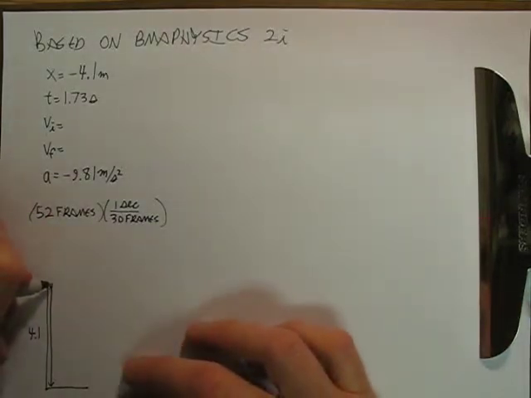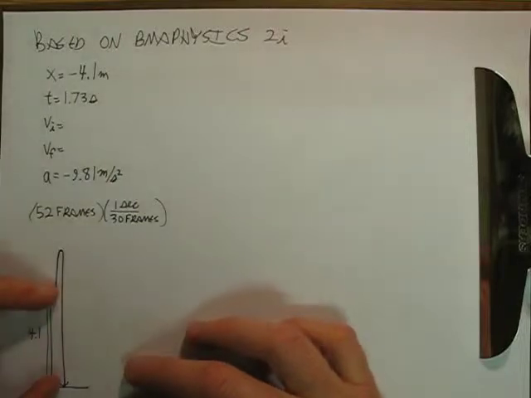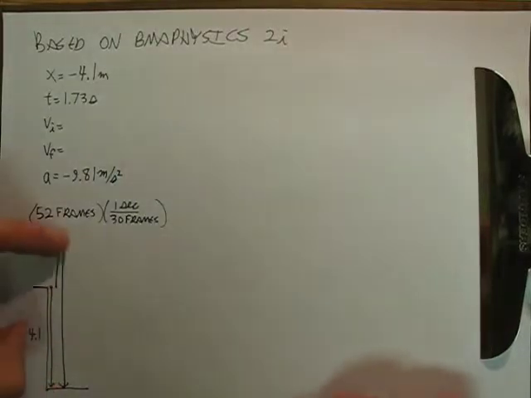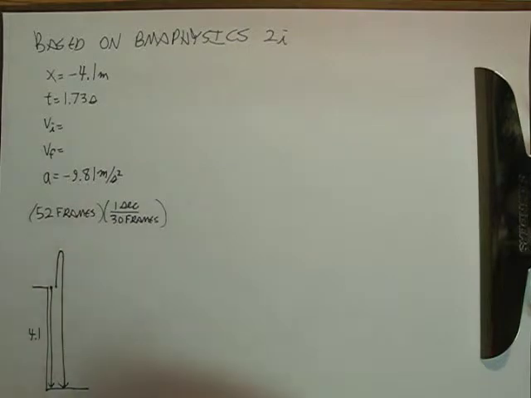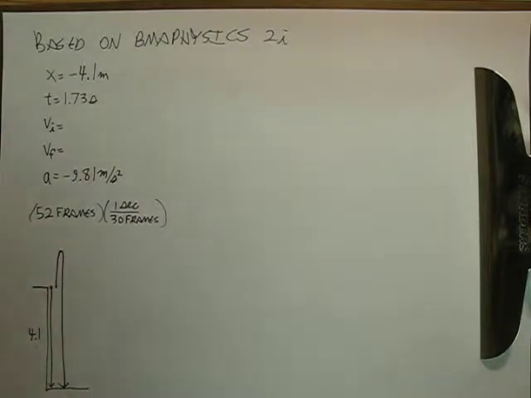What happened here is the ball went up and then it came down. So if this distance is 4.1 meters, it must have gone further than 4.1 meters. So this X has got to be much greater. It can't be the same. But it is, because what we're really thinking about is that there are two moments in time.